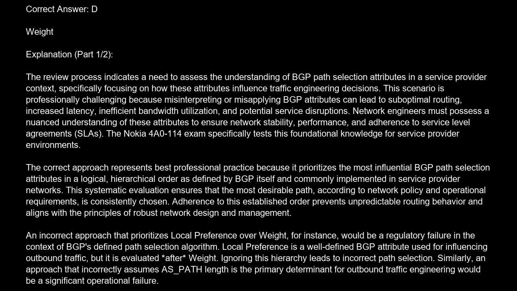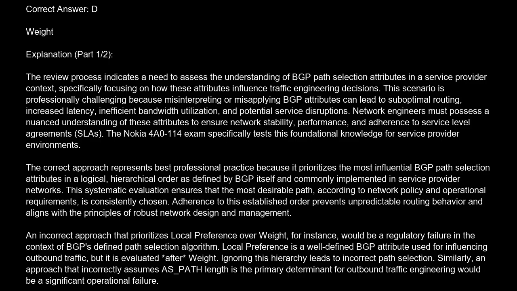An incorrect approach that prioritizes local preference over weight, for instance, would be a regulatory failure in the context of BGP's defined path selection algorithm. Local preference is a well-defined BGP attribute used for influencing outbound traffic, but it is evaluated after weight. Ignoring this hierarchy leads to incorrect path selection.